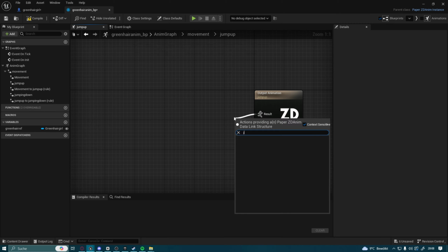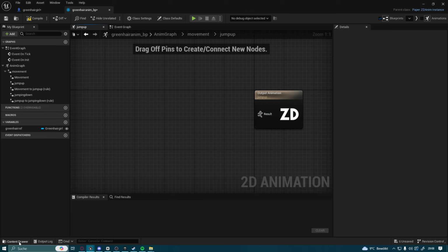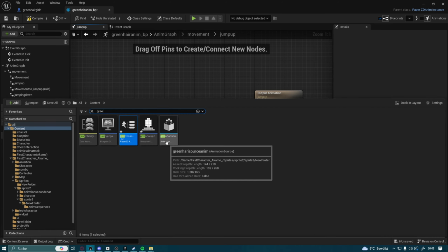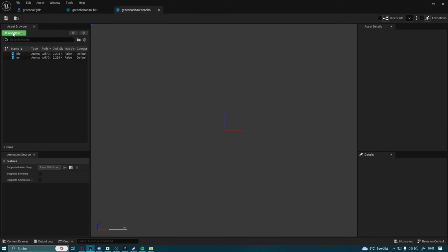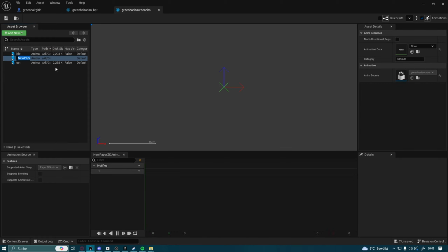Wait. Oh, I forgot we didn't add the jump again in the source. So open your animation source again, the green hair source anim. Create a new animation sequence and just type in here jump.